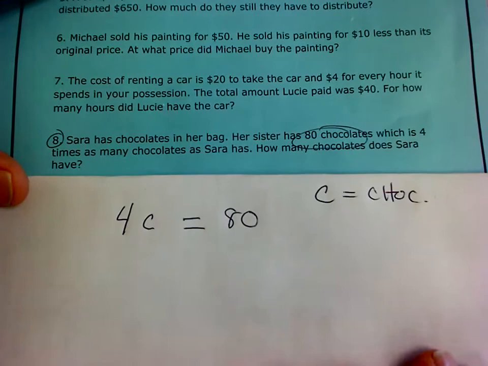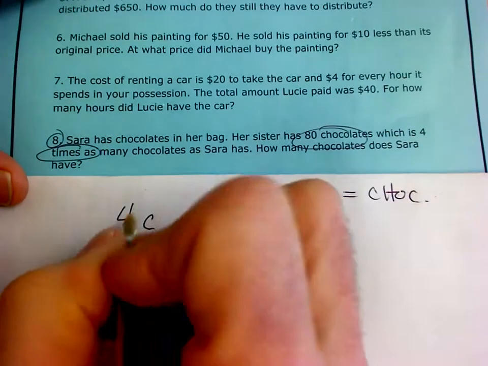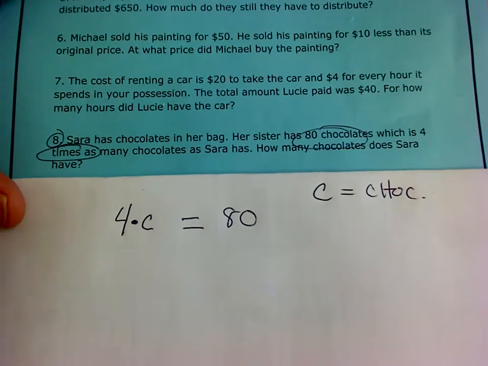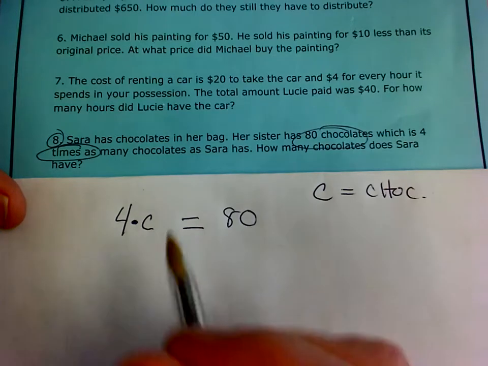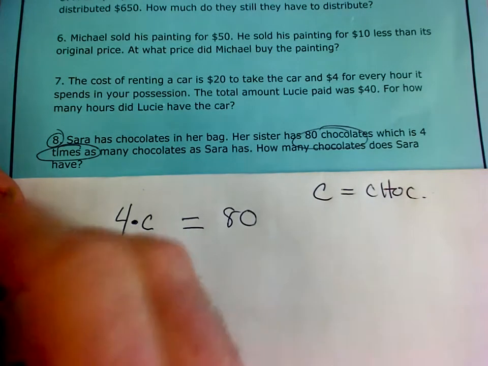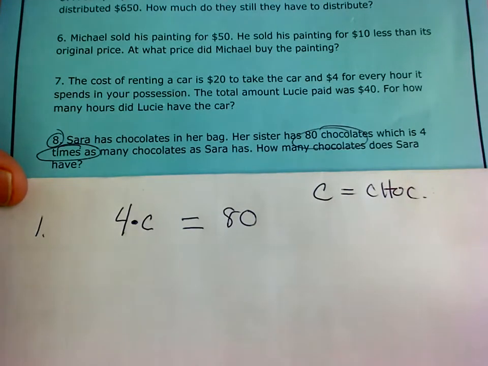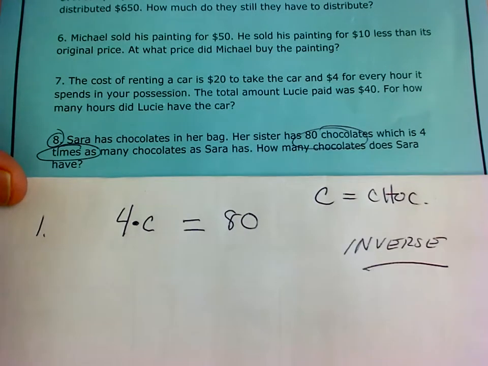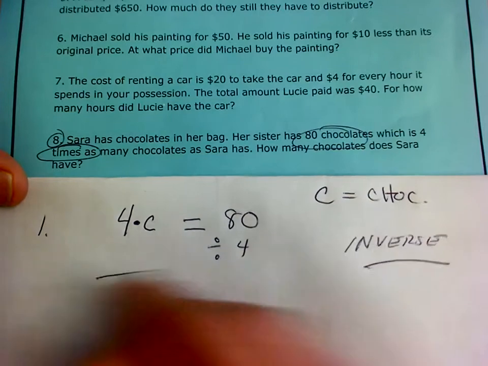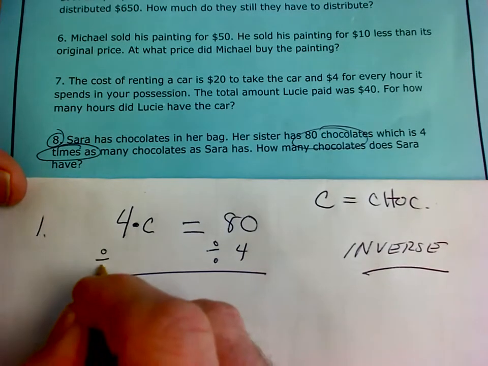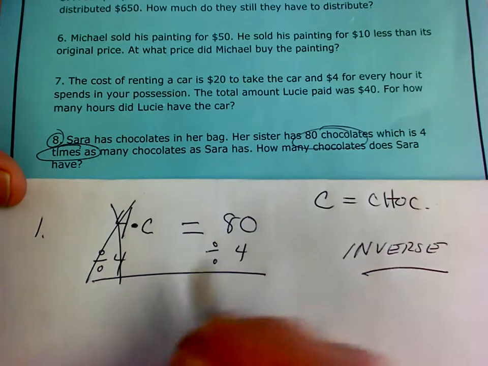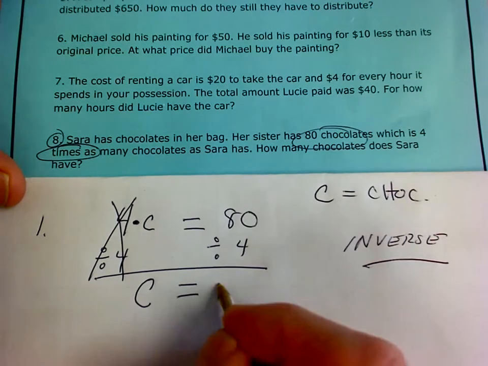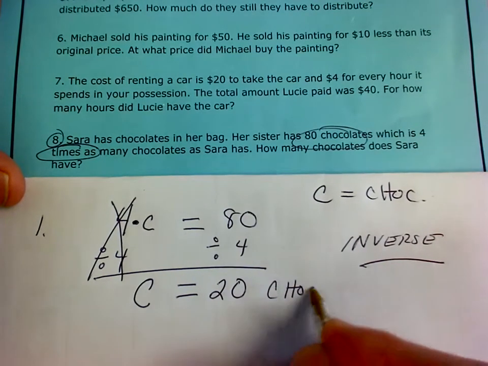Now we even get a nice context clue in this one right here: 4 times. There's our context clue. It's actually telling us to use times. It wasn't as obvious in the previous problem, but this one is. So 4 times C equals 80. Bam, that's step number 1, build it. After we get it built, now we want to solve it. This is where our rule falls in to do the inverse. So we're going to divide by 4, the opposite. I'm going to apply that rule to both sides. 4 divided by 4. Bring down my equal sign. In front of my equal sign, the only thing we have left is C. Over here we have 20 chocolates.